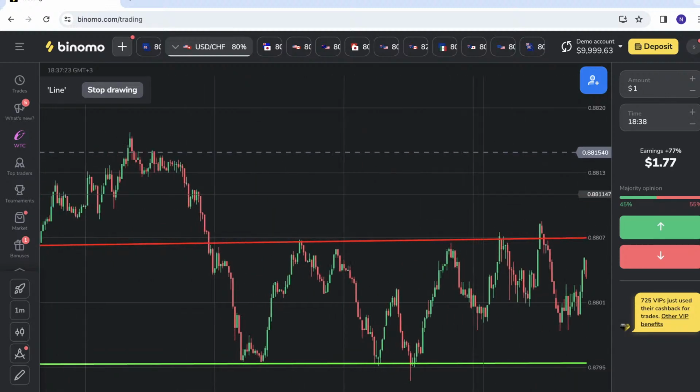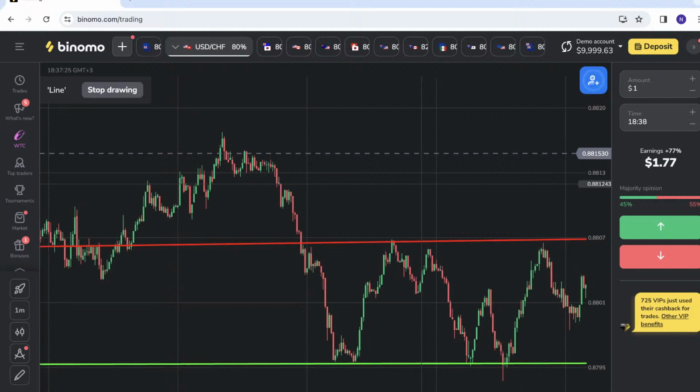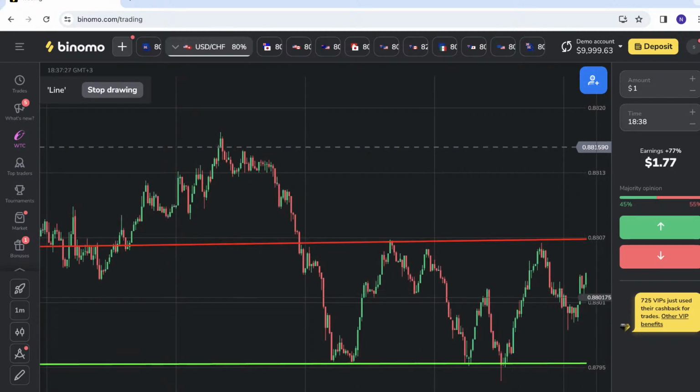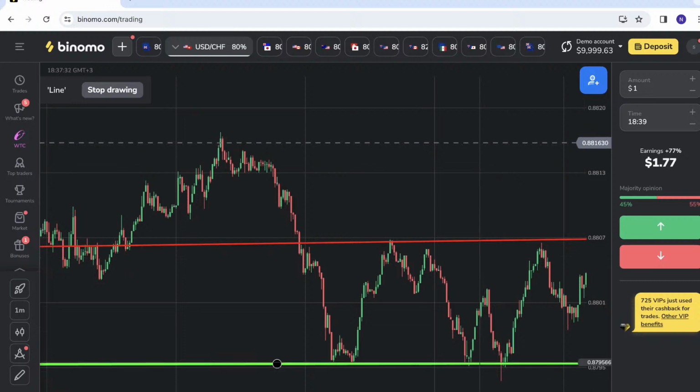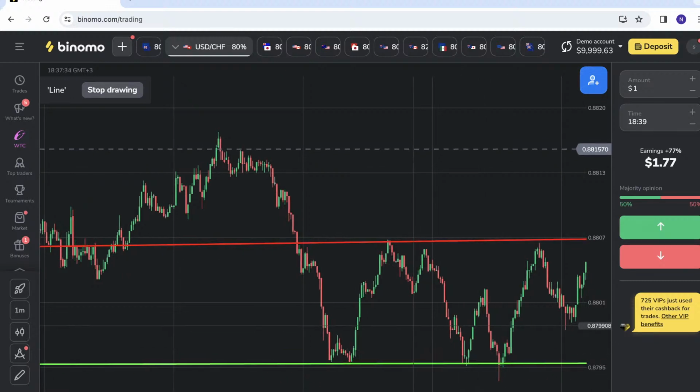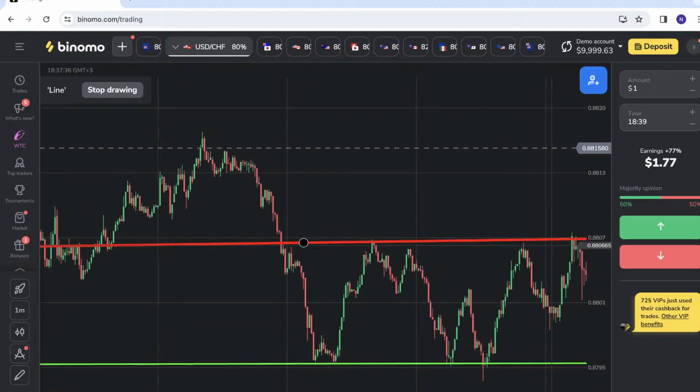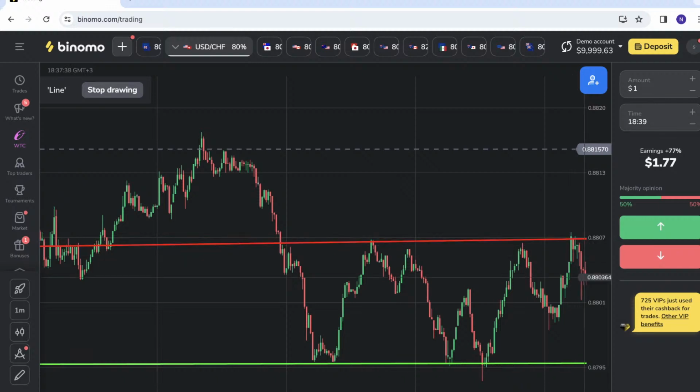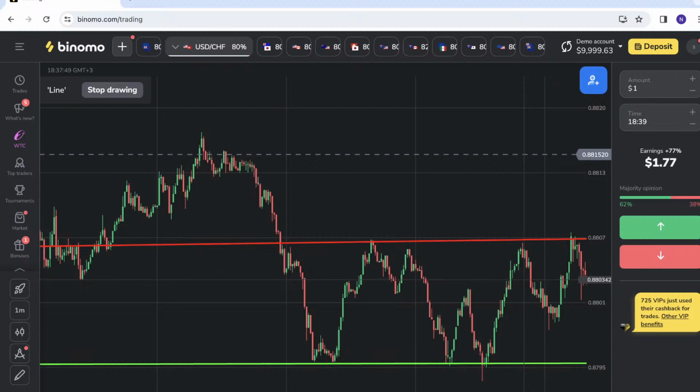So think that if we don't know what will happen in the next period, price is moving between our support and resistance lines. I can say that if price goes up at this point, I can open a down trade because price is testing our resistance lines. Before, price tested it 1, 2, and a third time, and it couldn't break this line. At this point I can say that this is a good and strong resistance line.